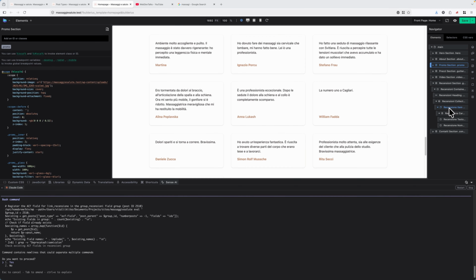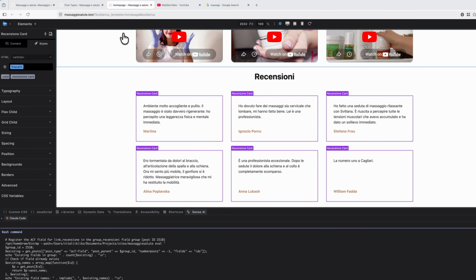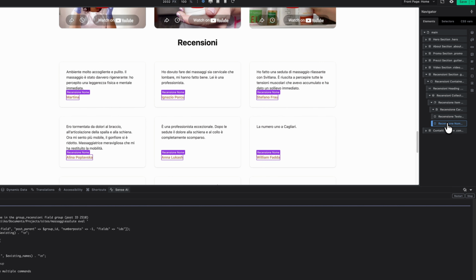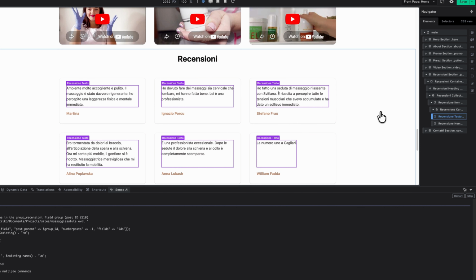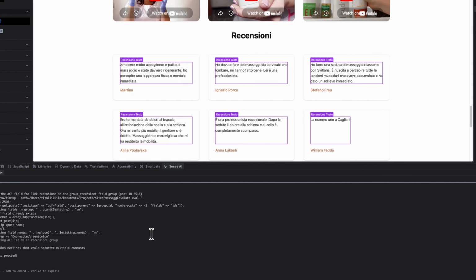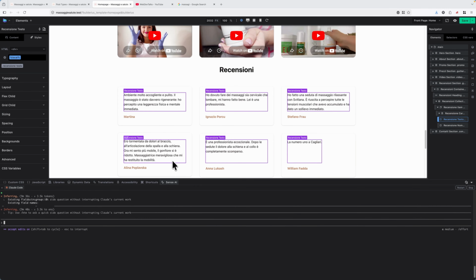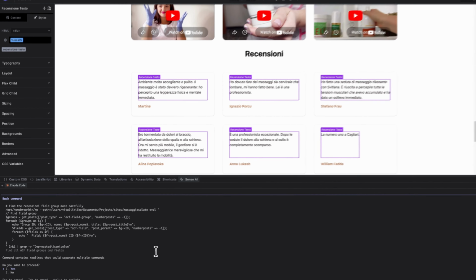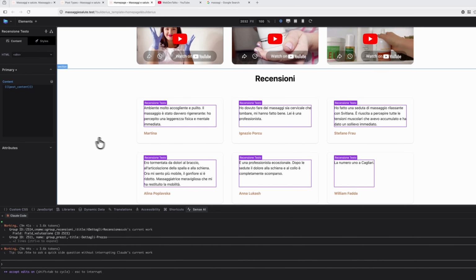So we have collection. What is this? It's an article, right? And this one is a div, and this one is a span. Ah, okay. Interesting. Interesting choice. I would expect this would be a paragraph. To proceed, yes.